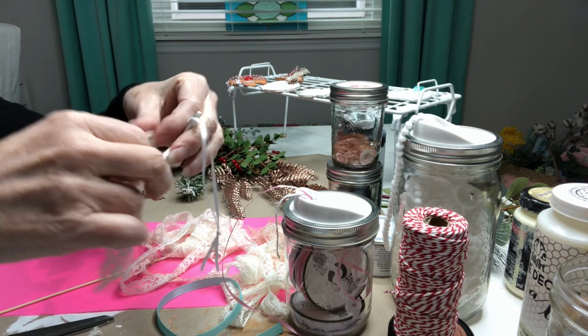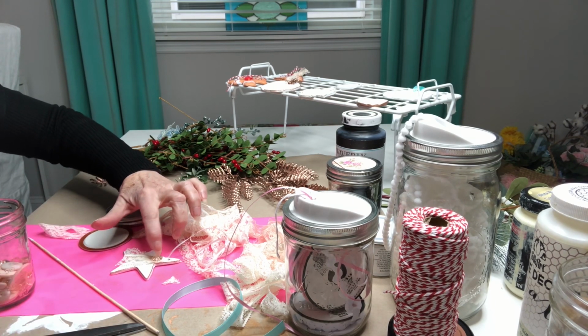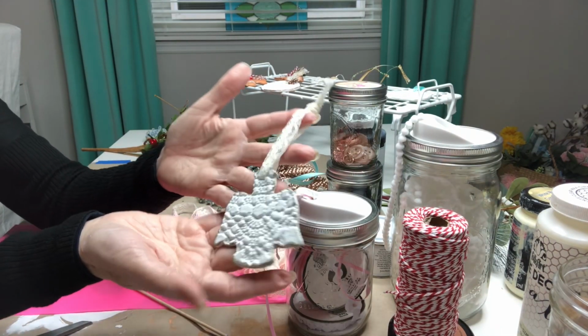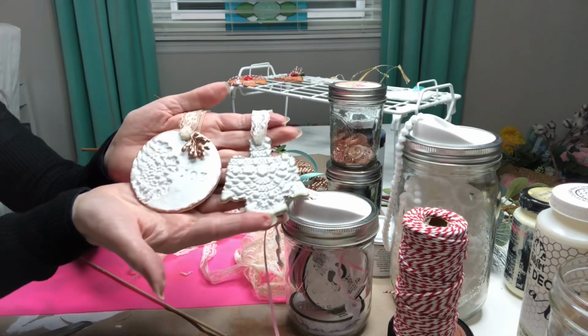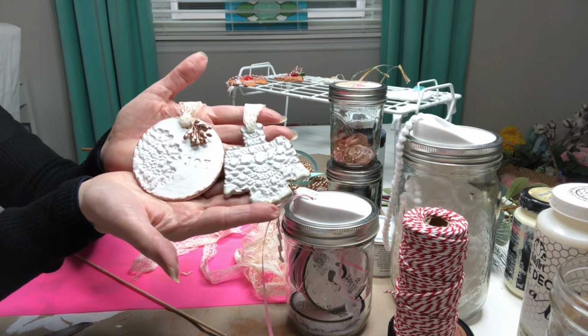I'm gonna take a piece of lace and glue it here. Maybe a cute little button. I think that's really cute. And I decided just to do some lace on the angel. I didn't want to cover any of that design up. I really liked our ornaments here. And now let me give you a closer look so you can see how cute everything turned out.